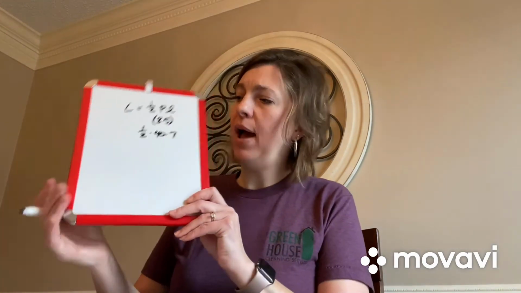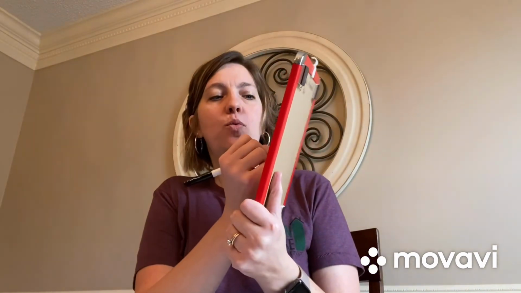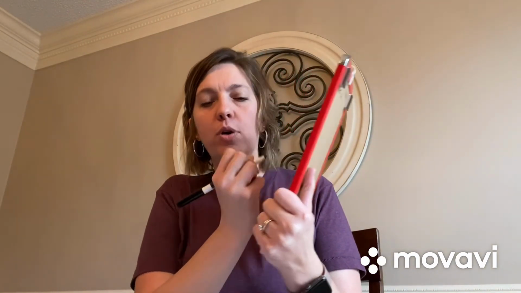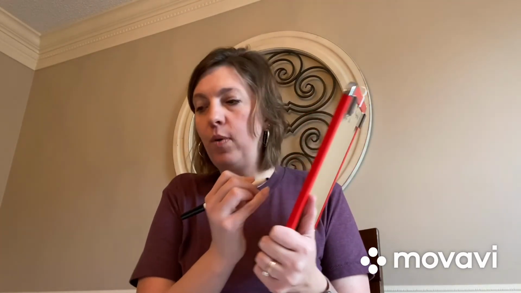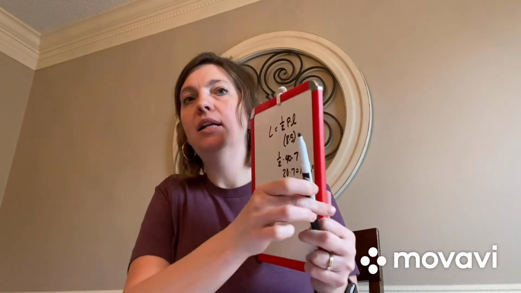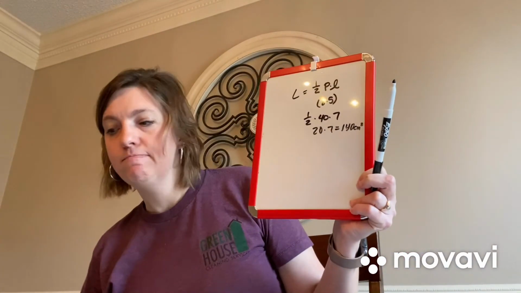Okay. Now, what's the perimeter? Well, the perimeter would be 8 times 5. How do I know that? Because it says that the length is 5 centimeters and it says octagonal. So there are 8 5s. So I would have 1/2 times 40 times L, the slant height, which is 7. So half of 40 is 20. And then 20 times 7 equals 140. And it gave me centimeters, so I'm going to say centimeters squared since it is the lateral surface area.